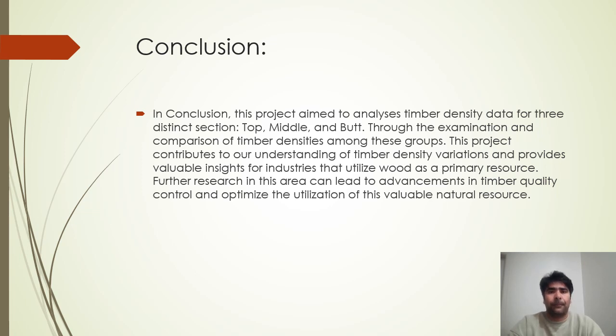In conclusion, this project aimed to analyze timber density data for three distinct sections: top, middle, and bottom. Through the examination and comparison of timber density among these groups, this project contributes to our understanding of timber density variation and provides valuable insight for industries that utilize wood as a primary resource.